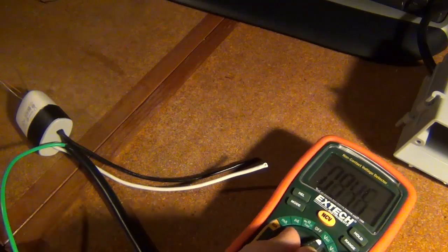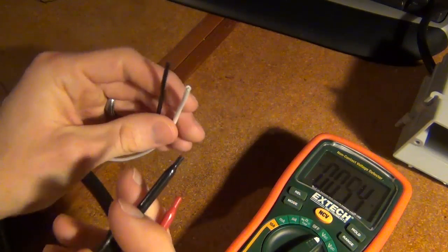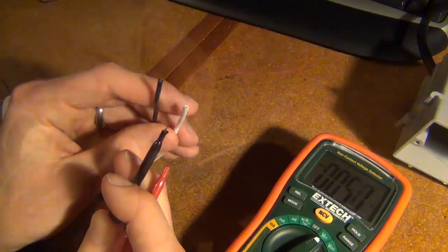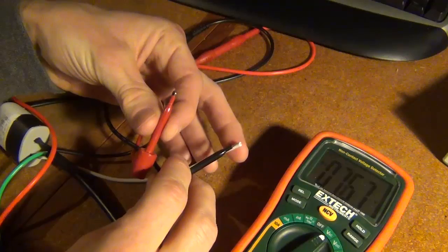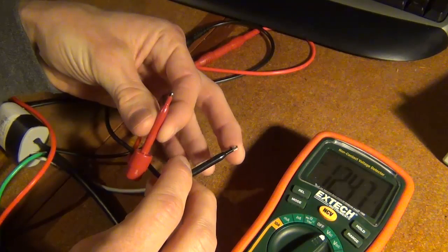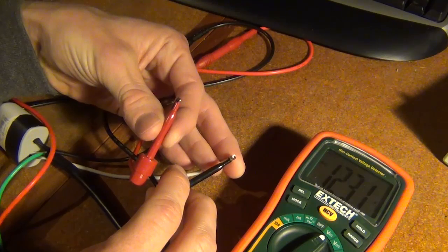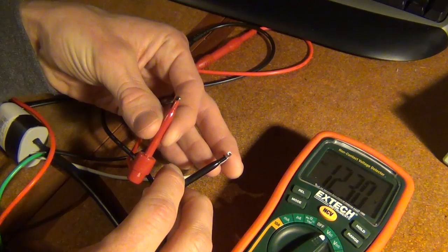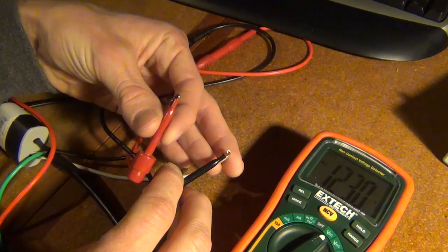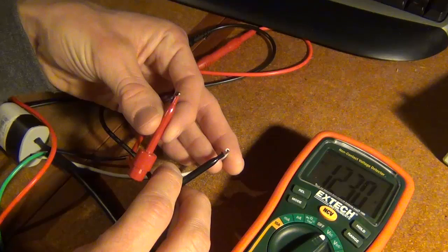Now I'm going to turn it to AC, and this is the part you want to be careful with because this is a high current here. So my negative, or common, is the white. I'm just going to try and stick it in there, and then my black wire is the hot. Okay, so there we go, 123 volts. So that's working right. So far so good. So now I'm going to unplug it, to make sure I don't get shocked as I continue working.